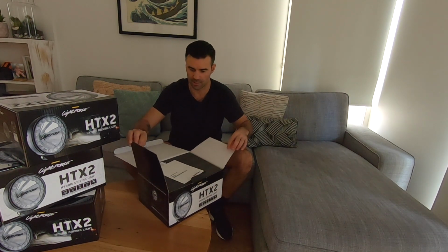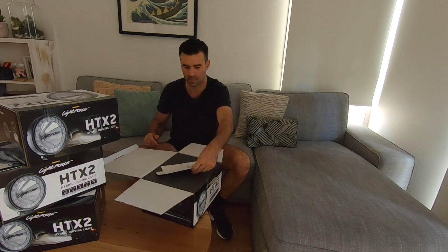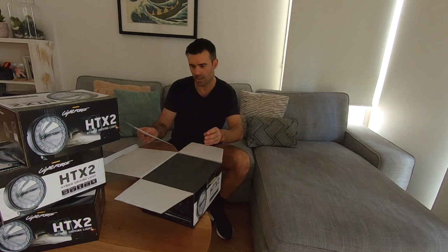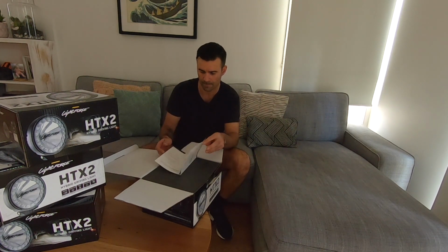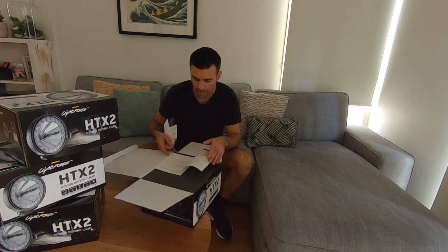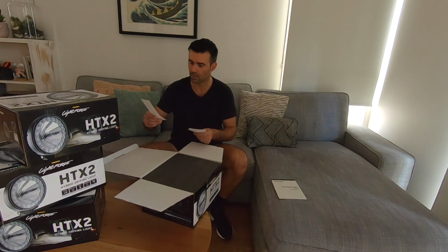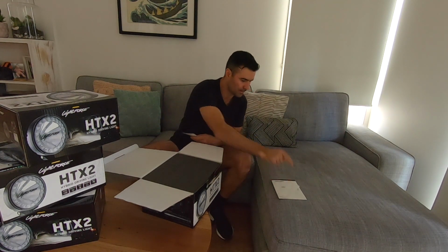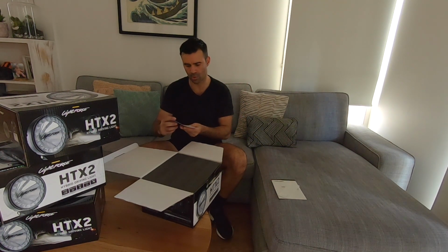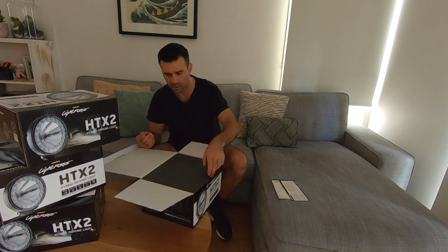Always come nicely packaged, these lights do. Obviously don't want to damage these when they get shipped. So first thing I see is your instructions, your user guide. Obviously giving you information about mounting and how to wire them up. So that's all in that booklet. Got a Lightforce sticker and your warranty registration card. So that's first out of the box.